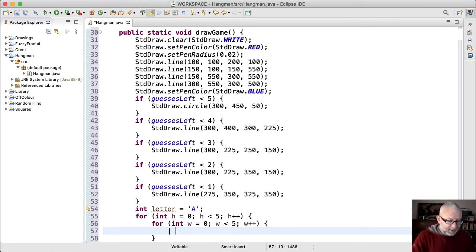I want the letters to go at, look, the man goes up, what's the highest coordinate for the man? 350. So maybe I'll start this at 600, 650, 700, 750, 800. No, that's too close. So let's start the letters at 550. That'll be the first letter. These are the x coordinates of where I want to draw each letter, and to get that x coordinate I'll multiply w by 50 because it jumps in 50 each time, and add 550 to get the first one.